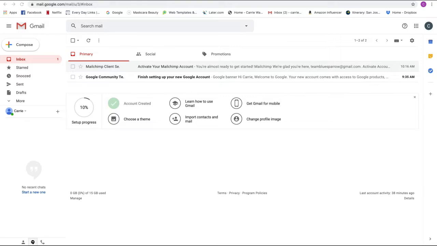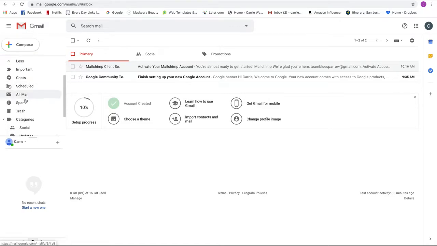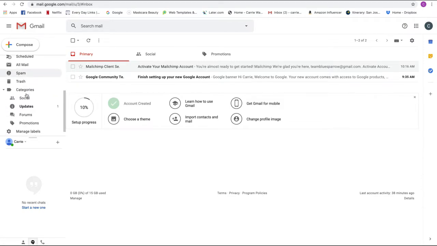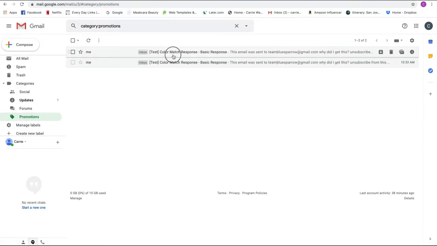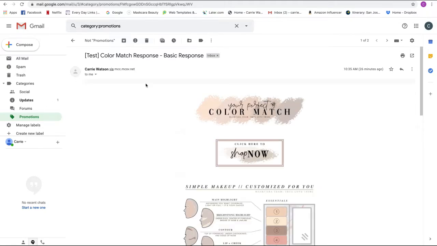So I'm going to show you guys everything that I just learned when it comes to creating a draft and using your email. So first things first, after you send that test email to your Gmail account, you may not find it in your inbox. You may have to click more and go into spam. If it's not in your spam, go ahead and click the promotions under the categories tab. So for me, mine went to my spam. I had to mark it as not spam. I had to then find it in the promotions, and when I clicked on the email here, I have to click display images below.